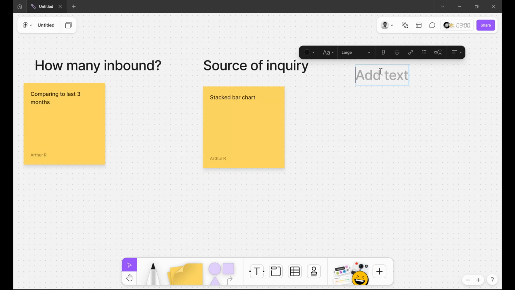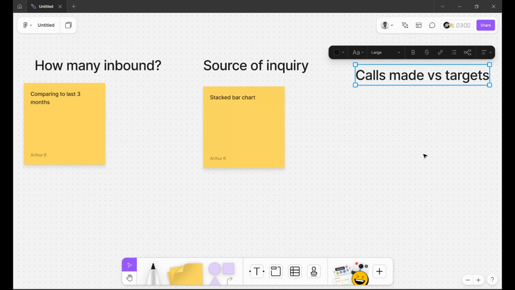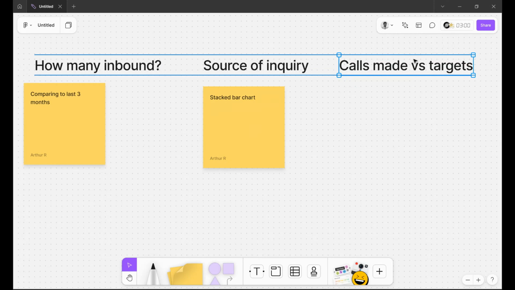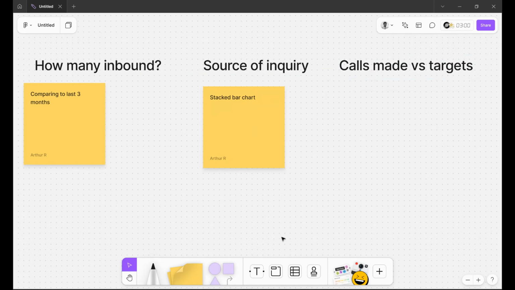So you want to track how many calls you made, or how many letters, or how many we were doing against our general targets? Basically, we had benchmark figures, and actually that's worth mentioning. We had benchmarks for all of that. So we need this many inbound a week. We need this many outbound calls a week.